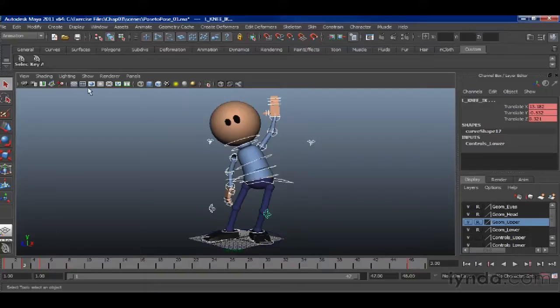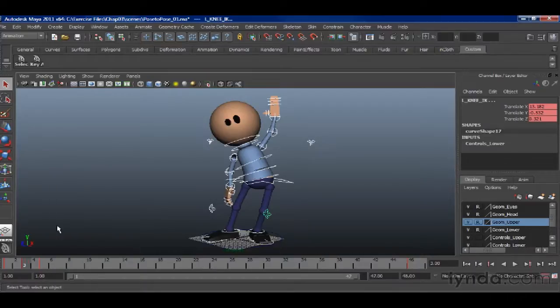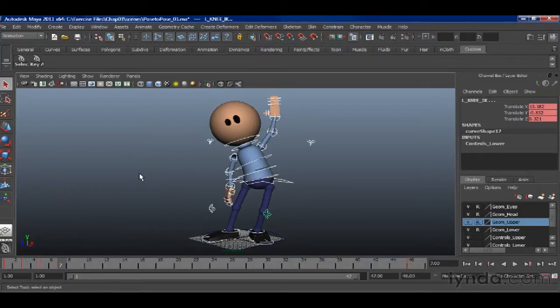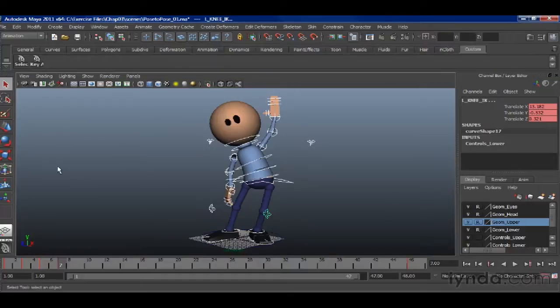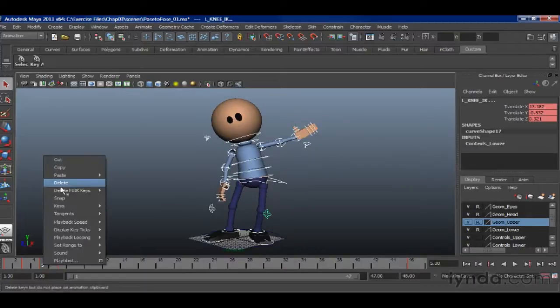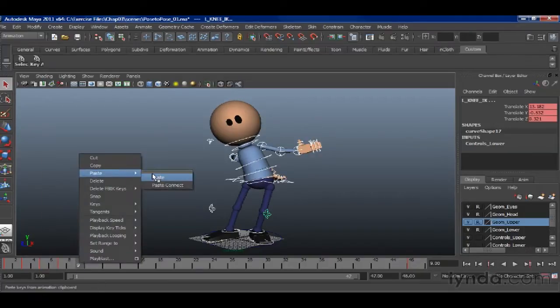So one of the things we can do is we can select everything in the character, make sure you have all of the nodes selected, then just right-click over the timeline, copy, and then you can just paste poses. This is one reason why I've created these mouse grips that allow me to select everything in the character, and these were discussed earlier in the lessons. I can do the same thing here at frame 5, which is copy and paste it again, say at frame 9.